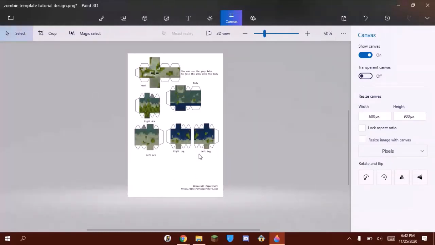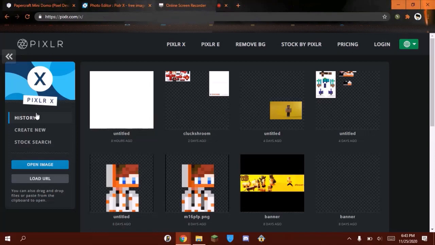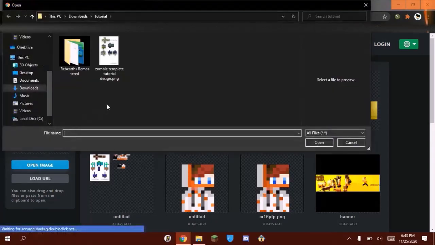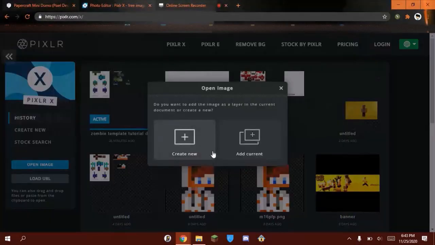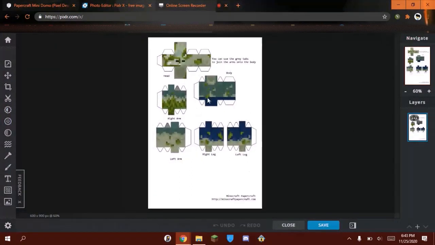And now I can go ahead and save this one final time. We can actually close out of here. Go ahead and toggle home and just open image, and we can create a new thing here. So here you can see basically the tutorial, the thing we just made.